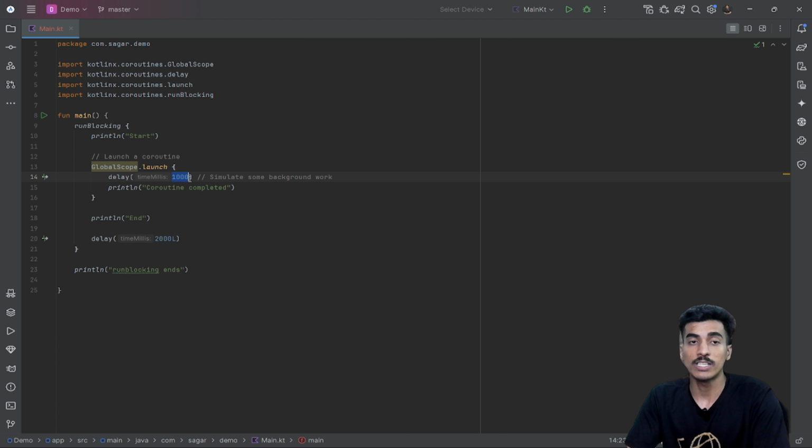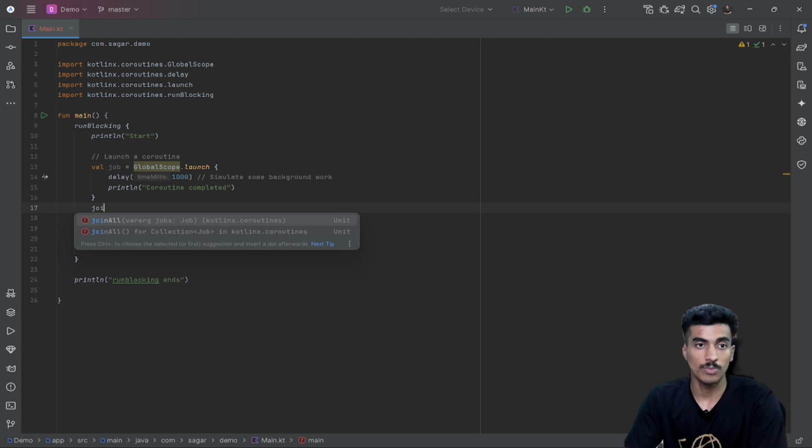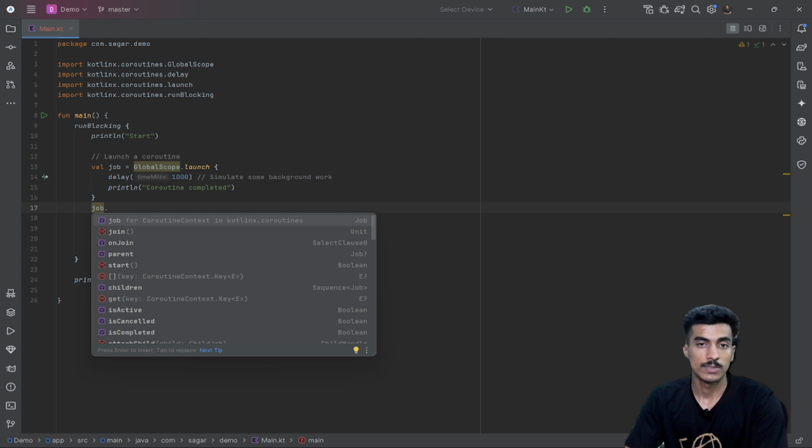We know that we are using here 1000 millisecond, but in your original code, you will not be using this delay. You will be either making an API call or any database query. So you don't know for how much time this launch will take to complete our operation. So we cannot just randomly use 2000 or 3000 millisecond delay. So what we have to do is we will remove this. We will get here a job object. So just remember this thing. Launch coroutine builder returns us a job object. I will explain you what it is, but you can just use this job dot join.